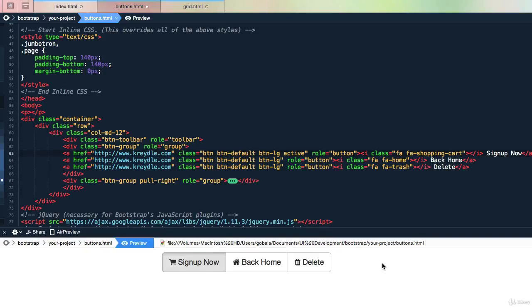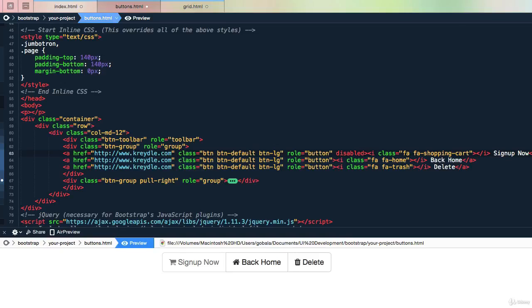Okay, now while a button is active, the user can still interact with the button. Okay, you can still click on the button. So if you don't want that to happen, then active is not the right class to use. Okay, and what you need to do is make the button disabled, and to do that, type in disabled.